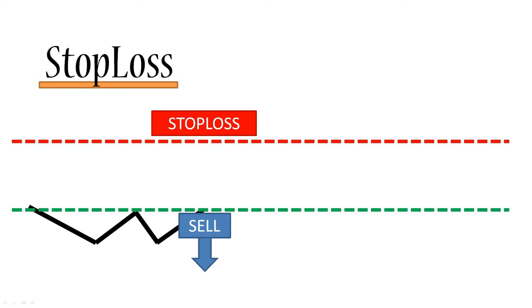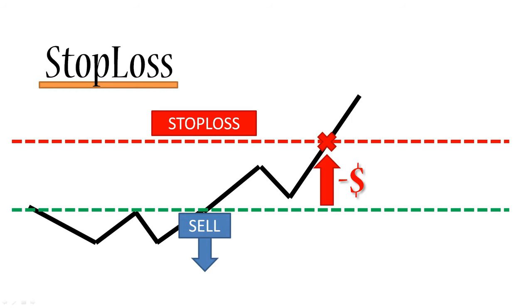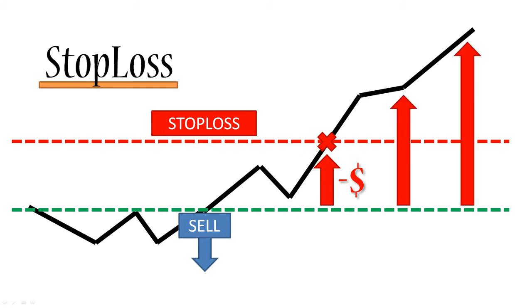So let's see what happens in the market. The price goes a bit against us and goes kind of in our favor, but then it crosses our stop loss, and unfortunately there's a small loss on the account. Let's see what happened to the price going forward. Went up, went even further up. So if not for our stop loss, we could have closed the order there, or we could have even closed it there, and that would have been a much greater loss on the account.